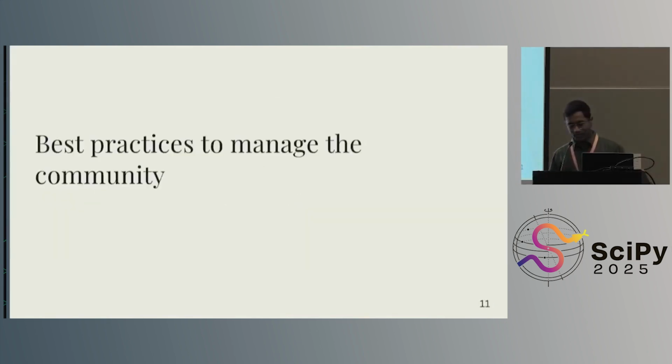So it helps to define what kind of audience you're dealing with and how you should manage them. Which brings us to the next part, which is what the best practices are to manage the community. I just want to give a small disclaimer here that these are some of the things which I think are very essential for managing community. These may not be all of the things that you need, and I'm happy to be told, Sanket, there are better ways to do that.